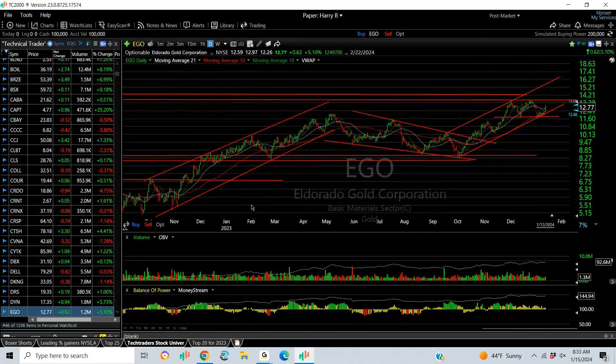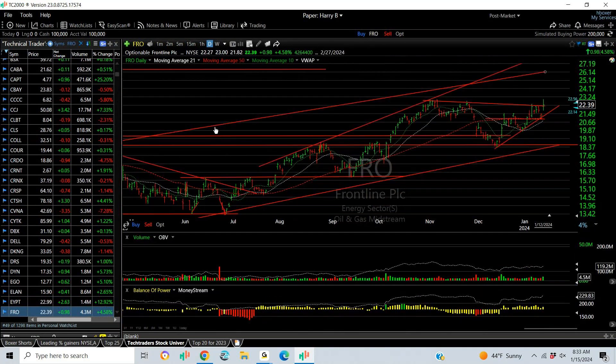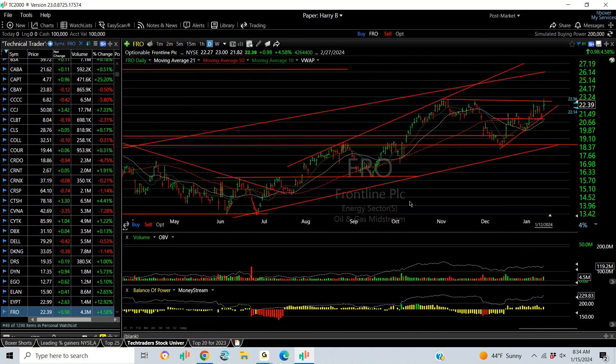EGO, a junior gold stock with a good amount of strength. Elon has had a big run-up since October's low at 8.50, nearly doubling to 15.90. The trend is your friend — the trend looks up. Next target: 18. High Point popped and pulled back — we put a swing on it, ran up to target number one, backed up, and broke out Friday. I'm a believer on this one, I think it goes to 29. The shippers are strong — FRO is no exception. Looks like it got right up to resistance and backed off. I moved my target out to 23 and I think we're looking at 26 or more.